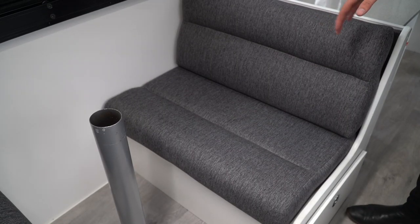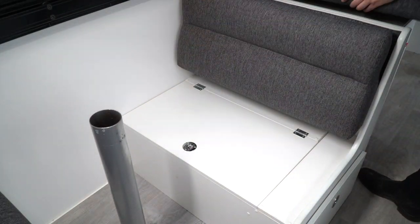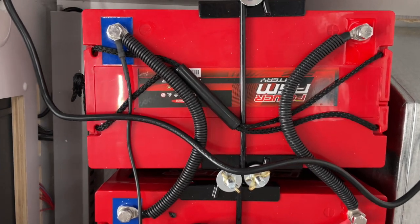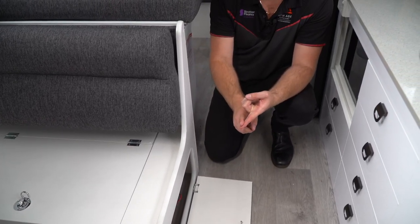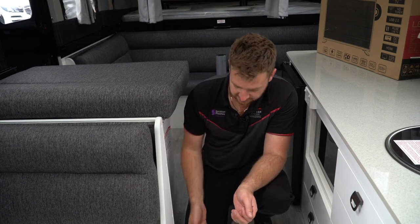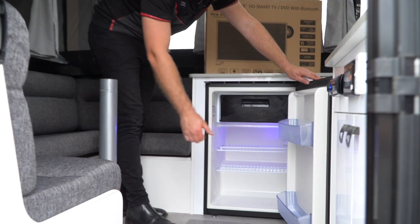Under here is where a lot of the business side of things takes place. Slide that part out and when you lift this up you'll see your dual battery system all set up with your battery management system. Your battery management system will automatically detect if you're connected up to 240, connected to your car via the Anderson plug providing 12-volt, using the solar on the roof, or your auxiliary solar power — the outlet for which is outside. You just plug and play. With this fridge being a 12-volt fridge, simply open up — if the light's on, it's on. To adjust the temperature it's just back down in the back corner.